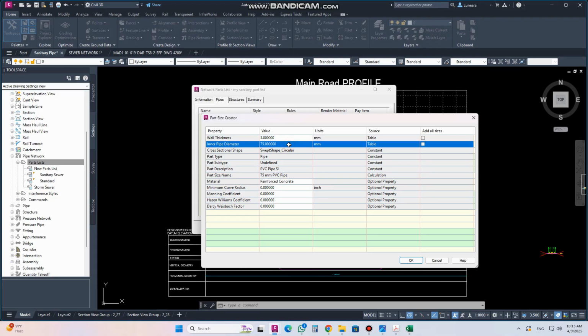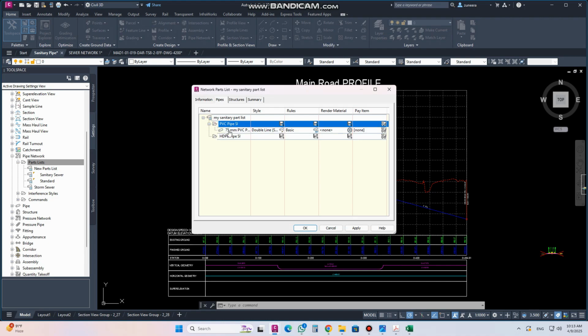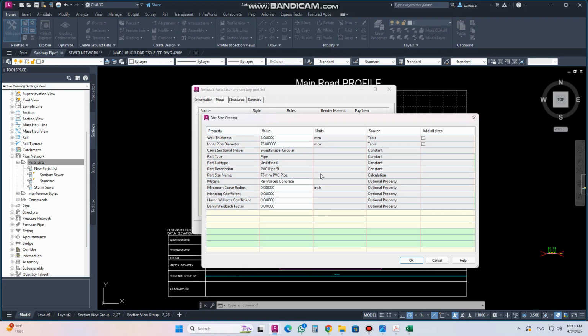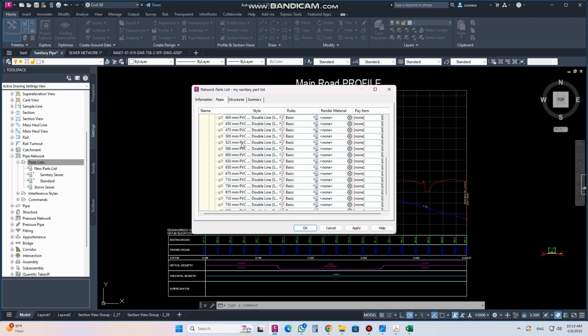You can select here and click OK. When you click OK, it will be added to this one only. So like this you can click and add one by one, or just go and add all sizes from here, click OK, and all sizes will be added to this pipe.